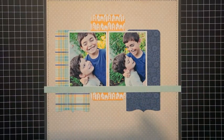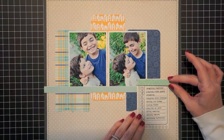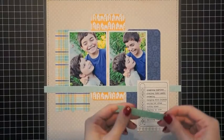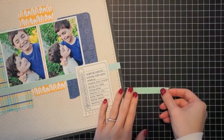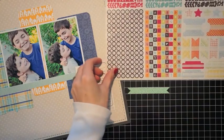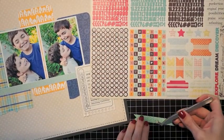And now that my border is adhered, I'm going to bring in the journaling tag that we created. You can see that I've printed directly on the journaling tag using my computer and my printer. I was going to use one of the stamps from the kit that said a perfect day, but then I thought I would add a banner above my journaling and use the letter stickers from the Fancy Pants sticker sheet to spell out my title instead. That way it stands out a little bit more and has a little bit more presence on my layout.